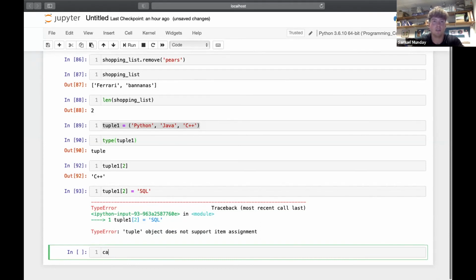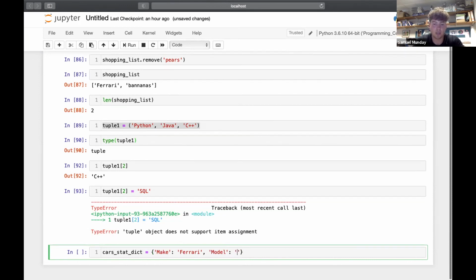So I'm into my cars. So if we say cars statistics dictionary, we declare them using the curly braces, and we can say, okay, we want a make of car, and we want it to be a Ferrari. We want a model of car, and we want that to be an Enzo.